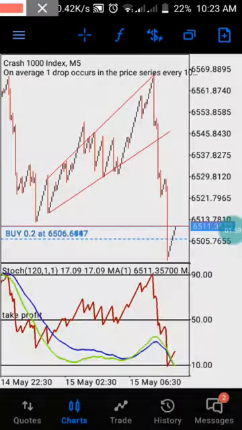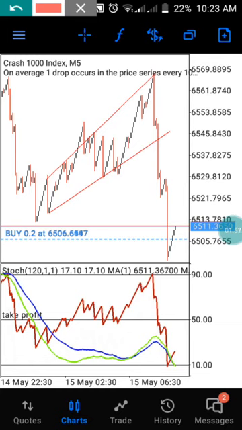So for you to identify your trend line, what you need to do is just wait for this oscillator line, which is the red line here, to move to our 10 level. Once it has moved to our 10 level, that is the right time for you to start your trend line. When this level reaches your 10 level, that is when you are going to start your trend line.